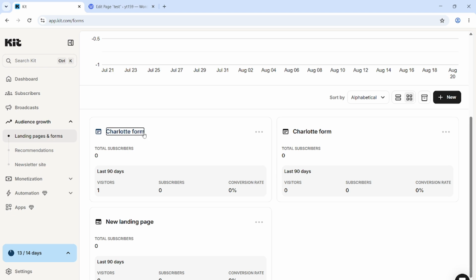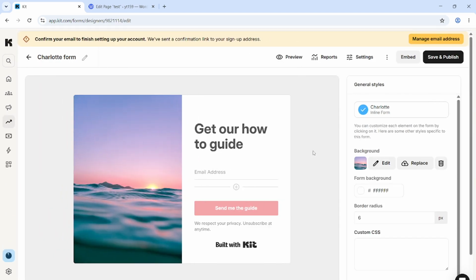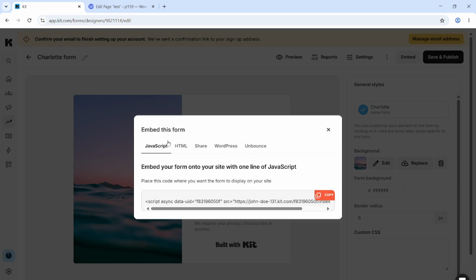Then open your form, choose the form you want to display on your WordPress page. Take a moment to confirm that you are selecting the right form, since the widget will pull in the same settings and fields you already configured. After that, click Embed. You are heading into the section that provides code snippets for placing your form on external sites. This is the part that links your existing form to the website you are building.